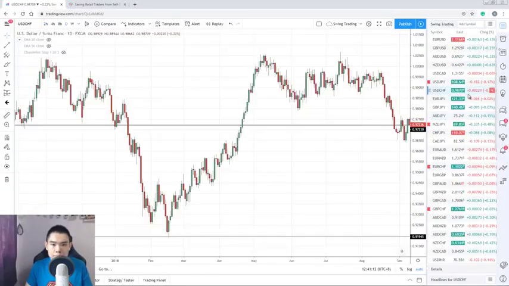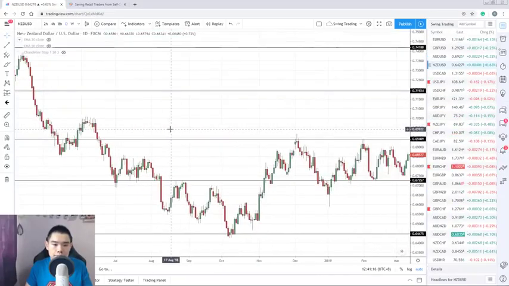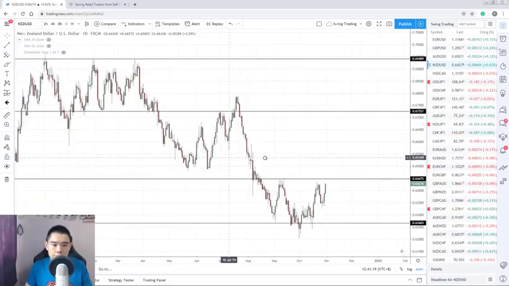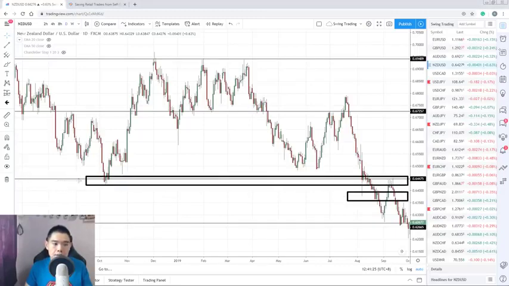And just one more example. Let's say New Zealand dollar. Again, same thing. If you just look over here, the market at this point retests the previous support, which could act as resistance. But here's the thing, if you trade live, you will always be wondering, will the market retest this? Maybe it could retest this previous swing high that could act as resistance. Or it could retest this previous support that could act as resistance. Or it could even retrace deeper and retest this previous area of support that could act as resistance.